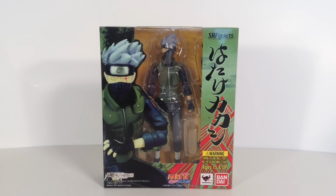He is one of my favorite characters on the show, and this figure just looks awesome, and I'm very happy that I own it in my collection now. But anyway, let's start the review off first with the packaging for the Kakashi figure.